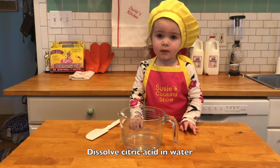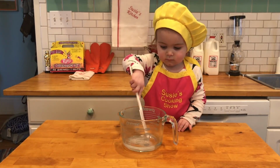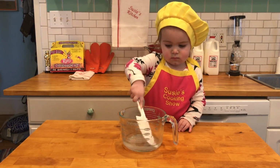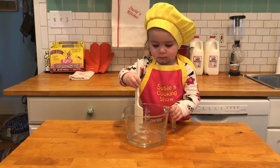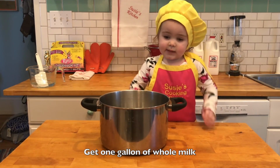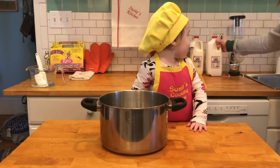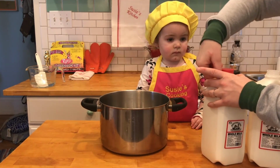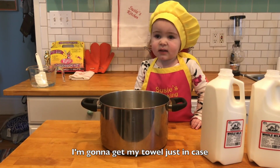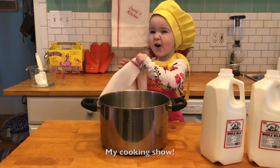Ricotta. Soap, cheese, fat, and water. Soap is not here anymore. Set that to the side. It's a big pot. One gallon of whole milk. I pour it in the pot. I try to make no spills. I think I'm going to just in case. It's my cooking show.